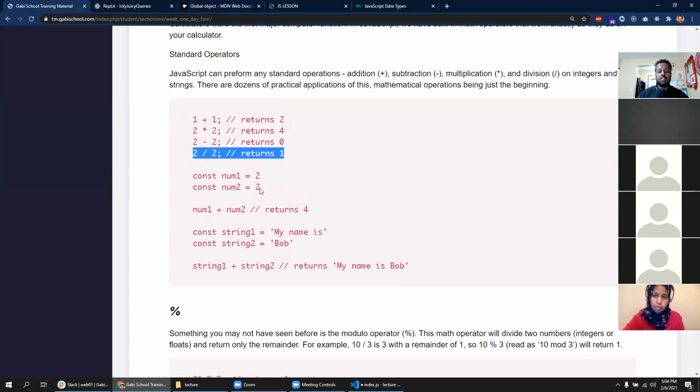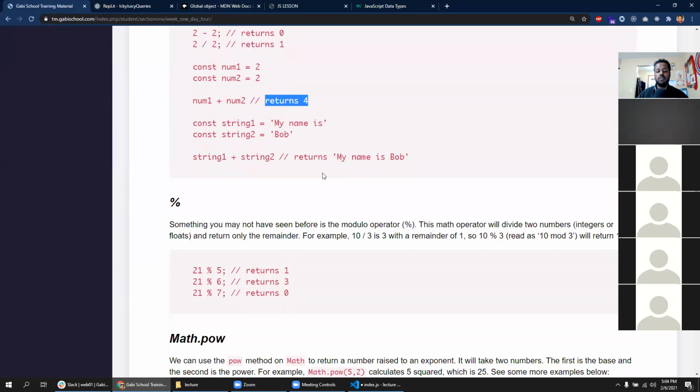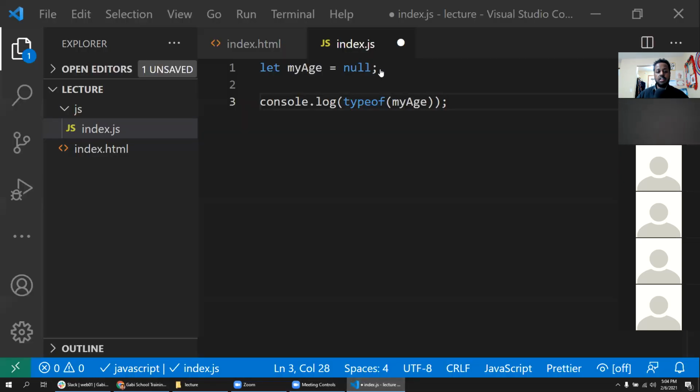You could set 2 variables to a number, and then you could add them like that. JavaScript will take this variable, which is 2, and this one, which is 2, and it will add those 2 numbers and give you 4. You could also add strings, not only numbers. So let's actually test it out.